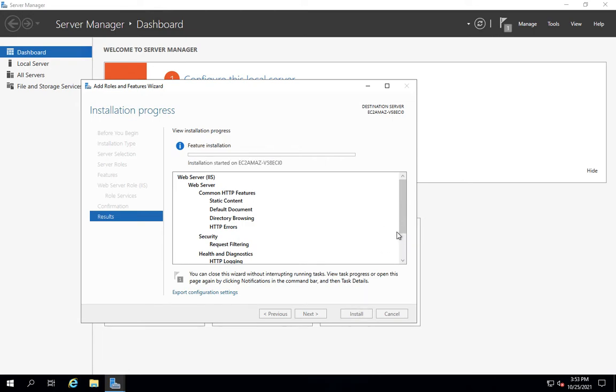After it gets installed, we can get a URL from our management console, and we can browse that and see whether we are able to connect to our instance and run the application from it.